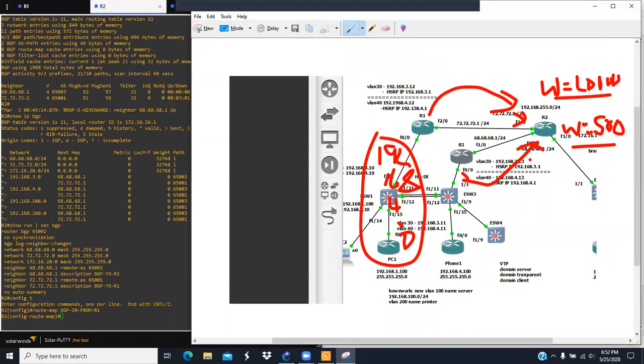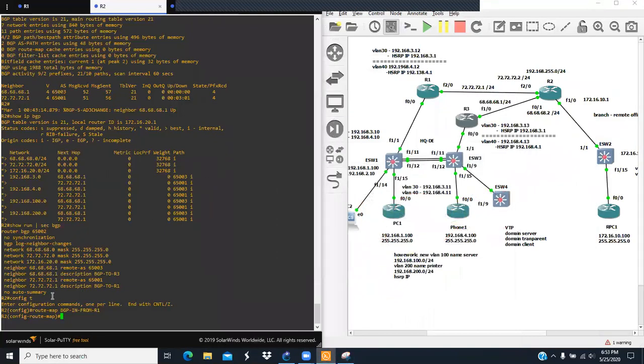So that is your objective now. When you have multiple WANs in here, you try to influence the traffic. This traffic is the primary. I want to go to router 1 until router 1 goes down, and then I have to reroute from router 2 to router 3. Got it? Okay, so that is our assignment now.